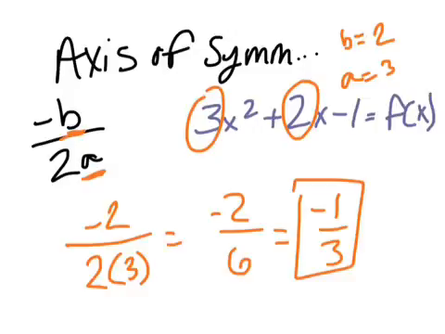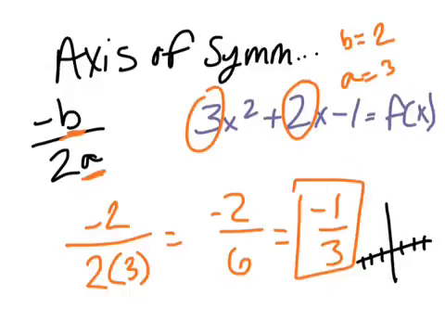So what that means, if we think about the actual graph, we have a coordinate plane here. Let's say we have 1, 2, 3, 1, 2, 3. That means that our vertex is going to be somewhere right in here. The center of the parabola would come through here, right through here, around negative 1/3 somewhere. Now, vertically, no idea where, but somewhere on this line is where the vertex will be. That's where the center of it will be.